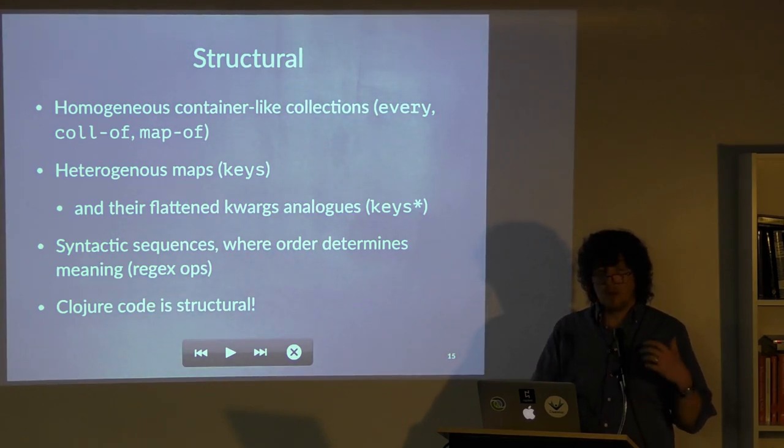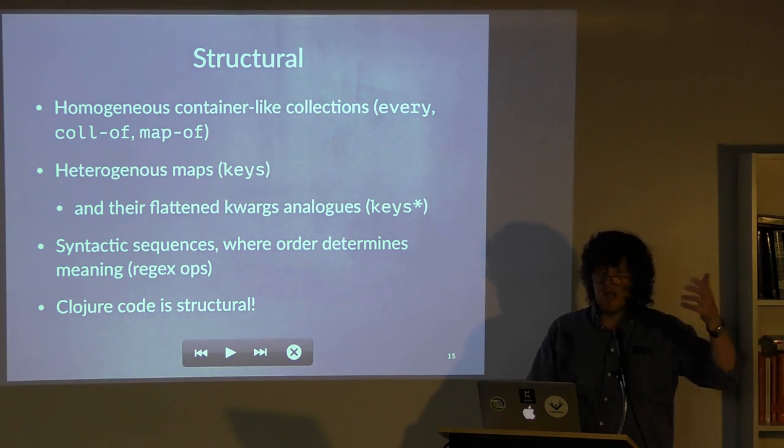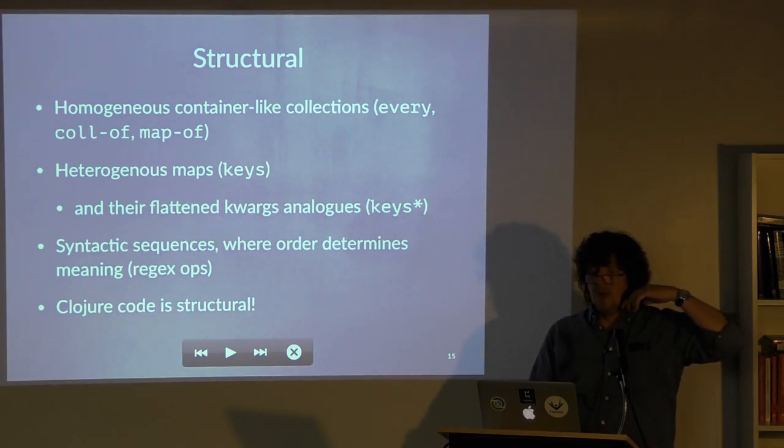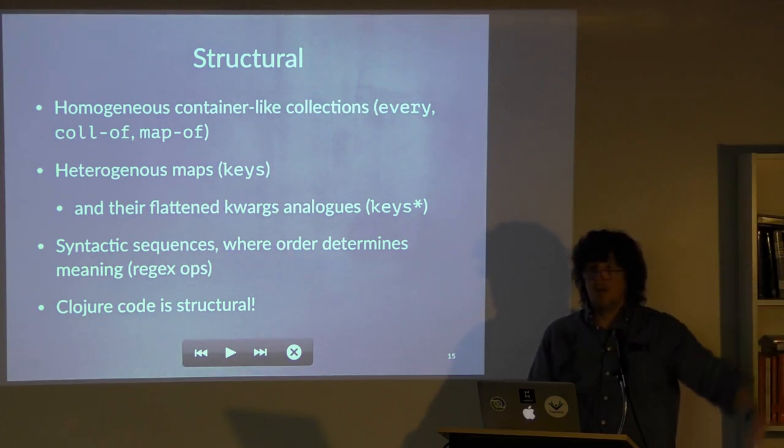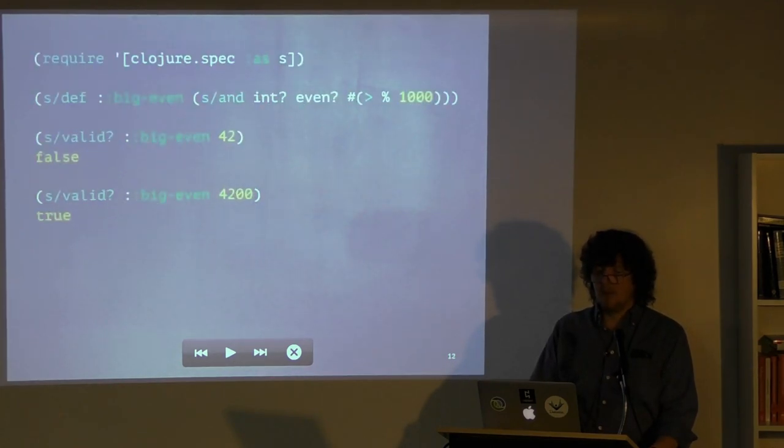The other fundamental structural thing is sequences, right? So we already have coll-of, and in coll-of, you can say more things about the collection, like you can say the kind of collection is a vector. So if you're dealing with homogeneous data, you want to use coll-of. But a major thing that we do, and you'll see I prefix the sequencing with syntactic, is especially in programs and DSLs and code, we have places where order matters. What did I say about Clojure code? The first thing is the verb. That's syntax. That's me describing syntax. The order matters.